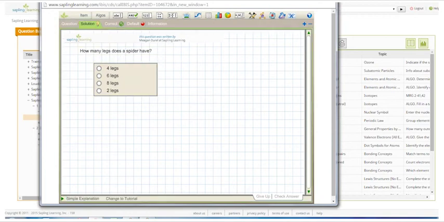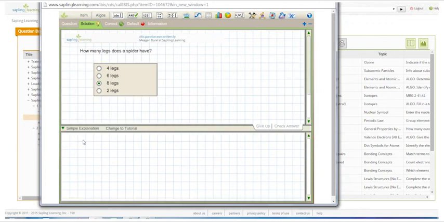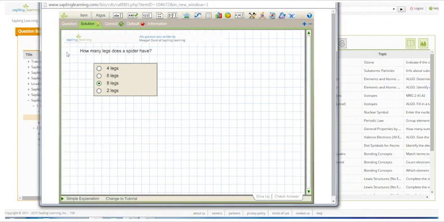Next, you need to have a solution, as I had indicated earlier. The solution is what the students are going to see if they get the question wrong, if they give up, that is. So it can be helpful to include an explanation down here about why the answer is correct. All Sapling Learning questions have a solution explanation, but at a minimum you need to select the correct answer on the solution tab so that any students who give up or students who check their answer later on can look at the solution.